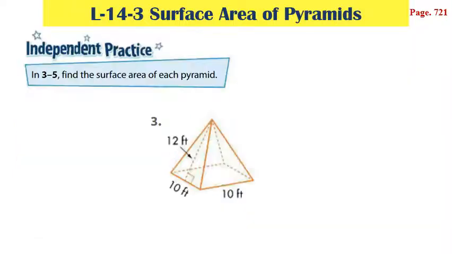Okay, dear students, independent practice now. Read the directions. In 3 to 5, find the surface area of each pyramid. I will give you 5 minutes to find the answers of all questions from independent practice. Are you ready? Good. Your time starts now. Time's up. Stop writing. Now tell me your answers.